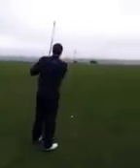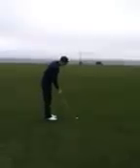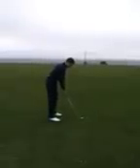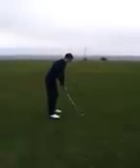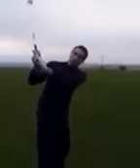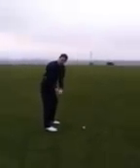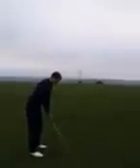Have you done some presets to try and define the backswing? Yeah. Okay, preset first — cock your wrists down at the bottom there. From there, and then turn. Now one thing I've noticed: your shoulders are a little bit closed. They're aiming towards the target — you want them parallel to the target. And your feet. So just line up a little bit more left than you did.